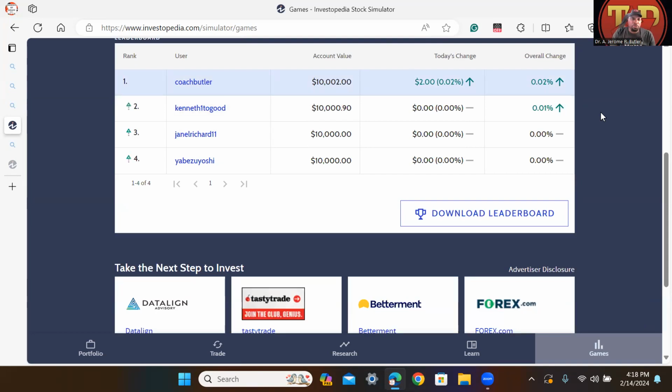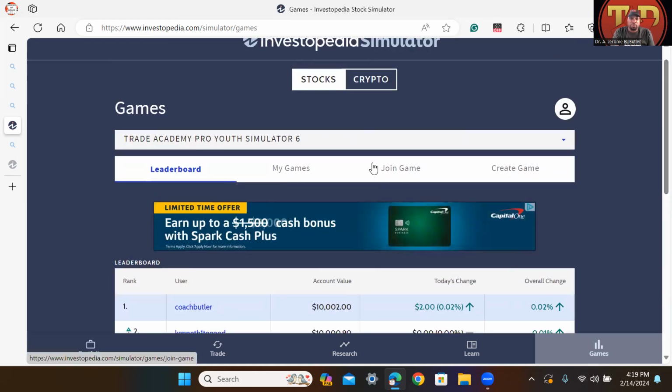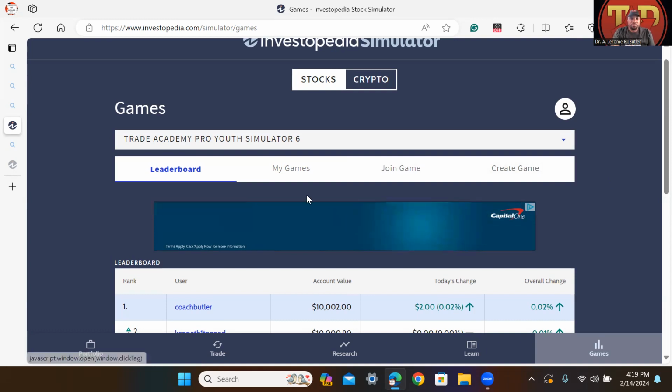Keep in mind, the 4 stocks that we're going to be trading are Apple, which is AAPL, Nike, which is NKE, Netflix, which is NFLX, and also Walmart. Those are the 4 that you're going to trade and see what happens once we do trade with those stocks.